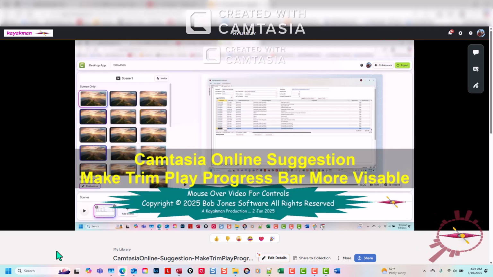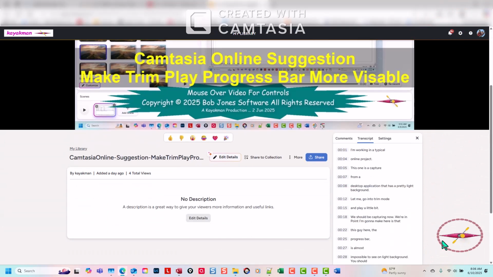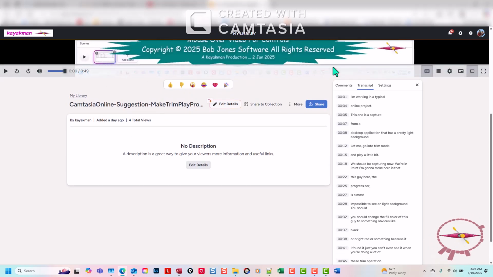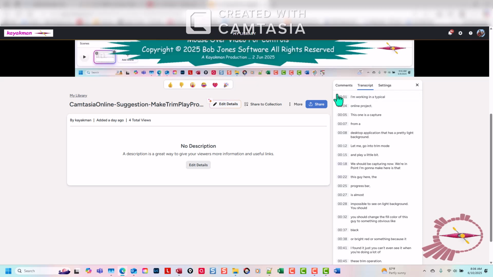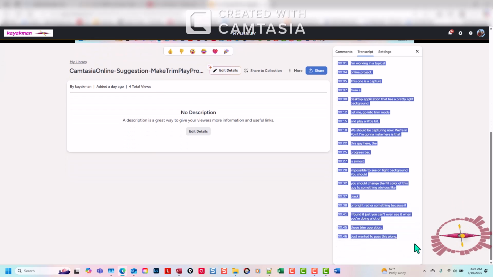Before proceeding further, you'll want to edit the captions to make sure that they accurately reflect what's in the narration. Start by accessing the transcript that pops up down at the bottom. Now what we want to do is copy this entire transcript to the clipboard. So click down just above the beginning of it and drag down till you've captured it all with the selector.